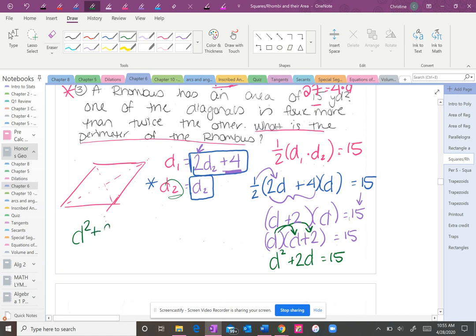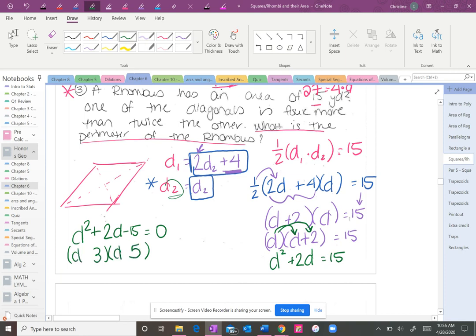So I'm going to do this over here. D squared plus 2D. In order to factor, you have to have one of the sides equal to 0. So I'm going to take away 15 from both sides, leaving the right-hand side equal to 0 and the left-hand side getting a negative 15 because that's the opposite of 15. I need the factors of 15. Again, lucky for us, there's not that many of them. 1 and 15 are not 2 away, but 3 and 5 are. And of course, D times D is D squared.